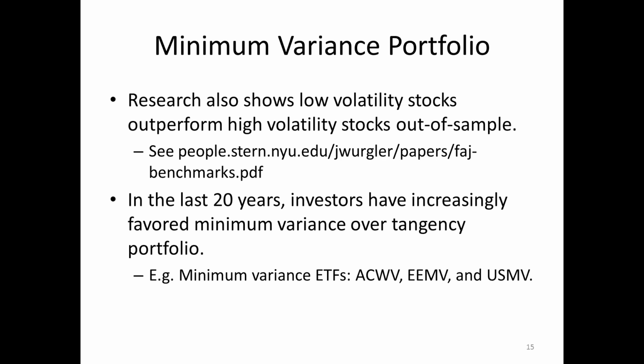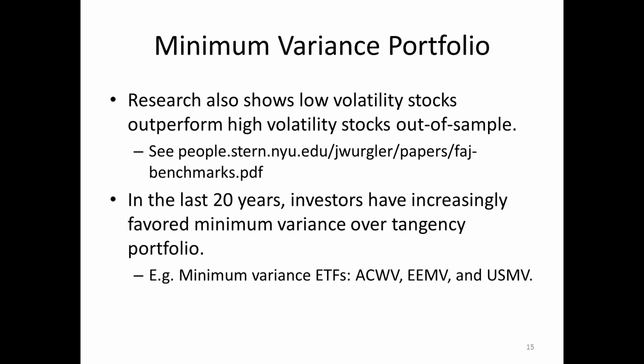Research has shown that low volatility stocks outperform high volatility stocks out of sample. The out of sample part is the crucial part, right? If you are looking backward, that doesn't mean much, because you can easily pick stocks that have high return and high volatility. But the question is, based on a historical sample, can you predict what stock is going to outperform out of sample? Well, it turns out that volatility is one good way to make this out of sample prediction. You can look up this paper that I cited for the result.